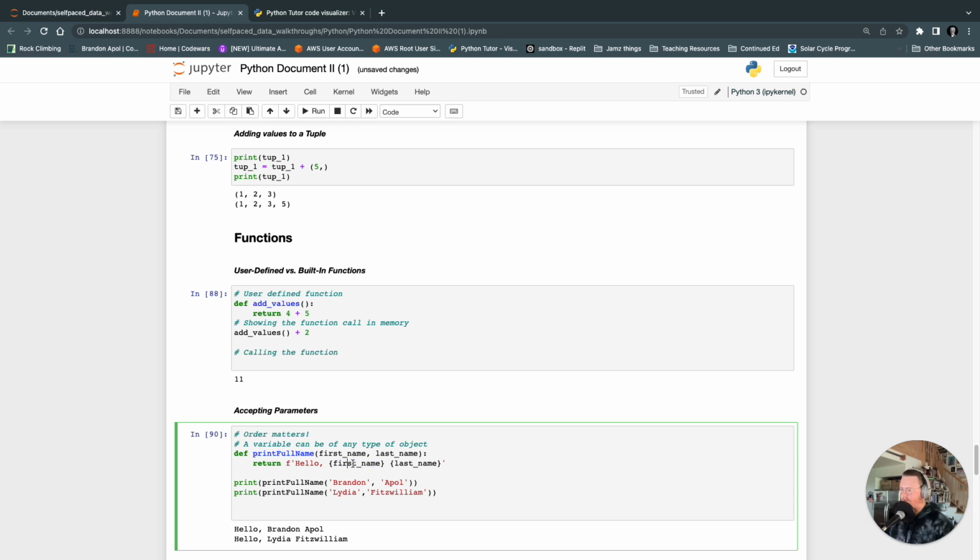We can also kind of assert what's going to happen here. We also switch these, so I can just say last here instead. Only if I spell it right. Last name. Sure enough, then it switches them around. You also don't have to use every one of them. APOL is kind of weird, but you could if you wanted to, I guess. And then last thing we can do is I'm going to print full name, and I'm going to specifically say last name equals, what we're going to do, Carter.